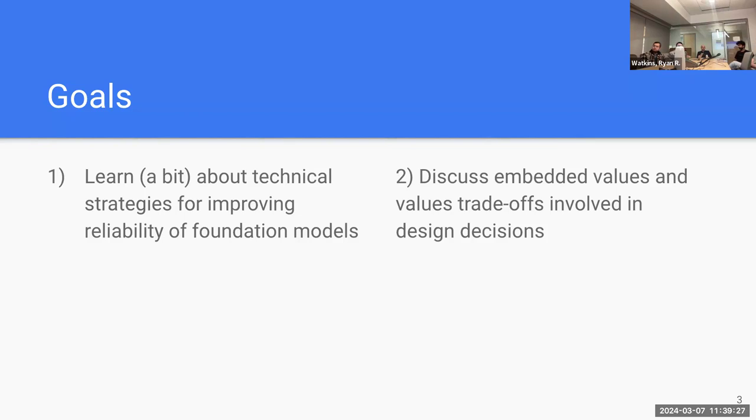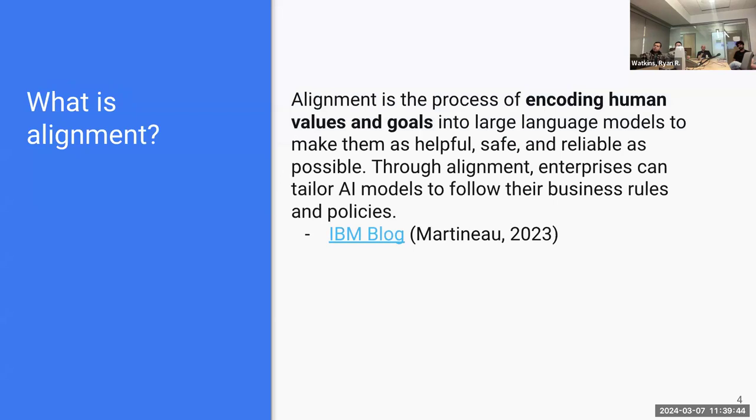And then after we've got a little bit more technical understanding, I also want us to zoom out and think about these values, our personal values that might be embedded in these design decisions. So the talk was thinking about alignment and trustworthiness. Let's also define those, because those can have pretty different definitions depending on who you're talking to.